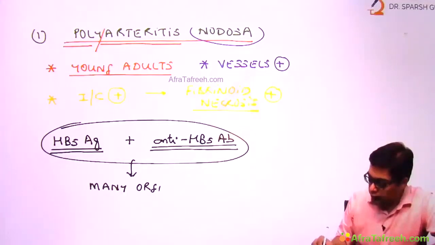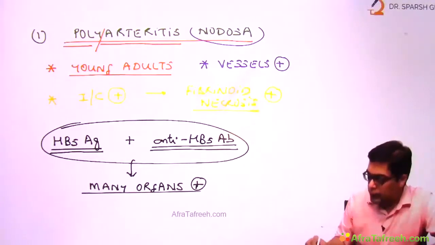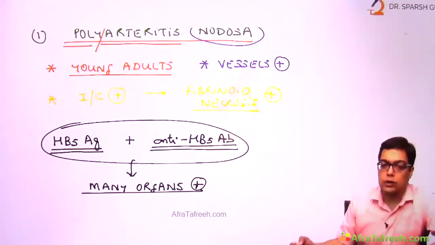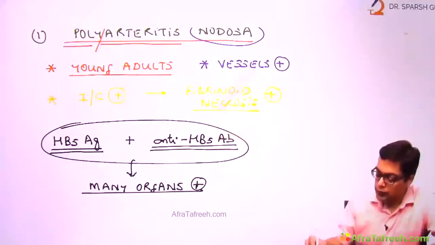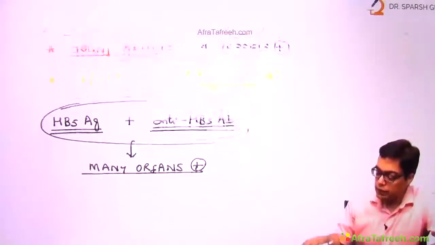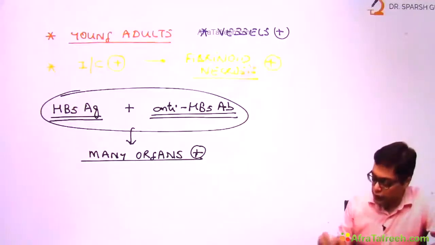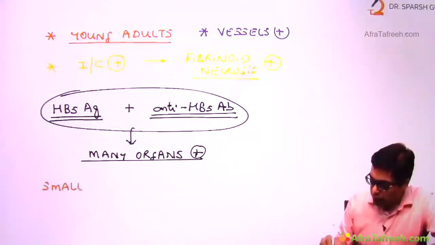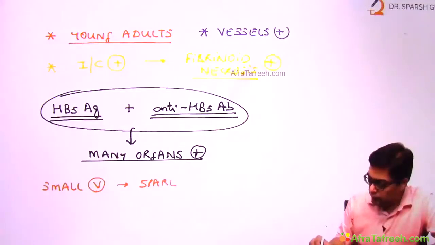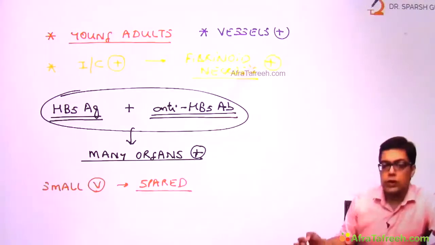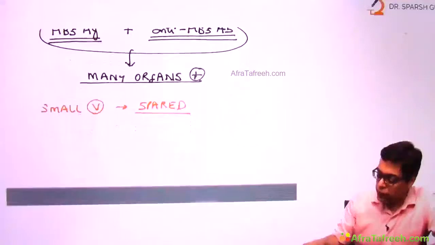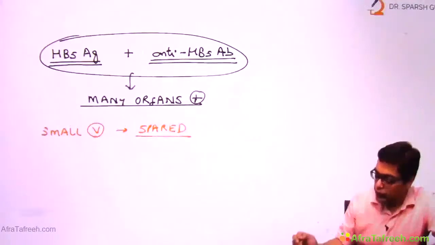So for that very reason, we understand that polyarteritis nodosa is an example of a multi-system vasculitic disorder. We need to remember that because this condition is an example of a medium-sized vessel vasculitis, characteristically and very importantly, these patients have small vessel sparing. As we shall see in a couple of minutes, we will understand the significance of knowing this fact.